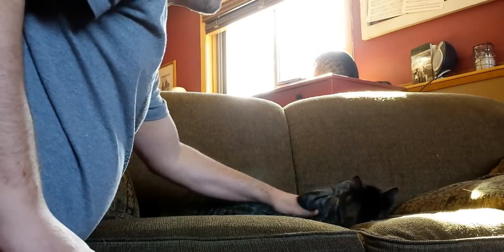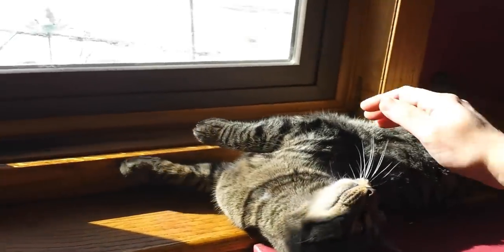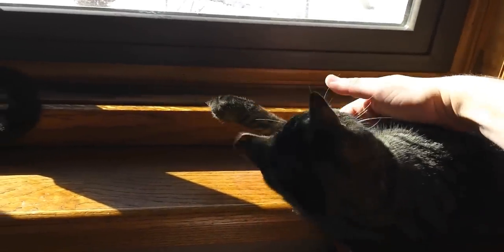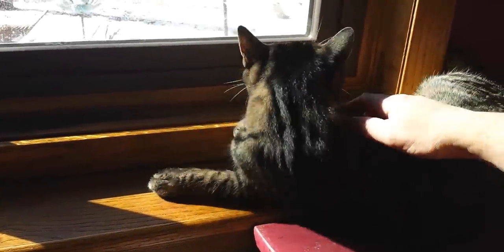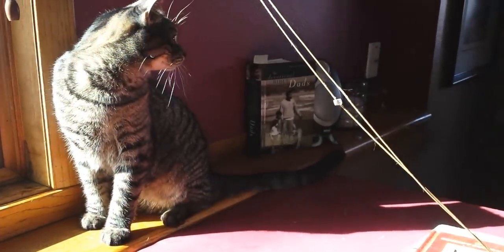If you're a cute kitten, raise your hand. Raise your paw. Yeah. I actually discovered this by accident. The other day, I was petting him, and he likes to hold my hand with one paw. He doesn't like me touching his paw, but he does like to hold my hand with one paw. And with the other hand, I was petting him, and all of a sudden I realized, hey, there's no static discharge. There's no sparks. Why not?